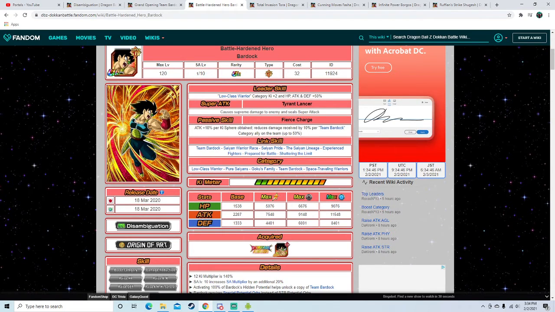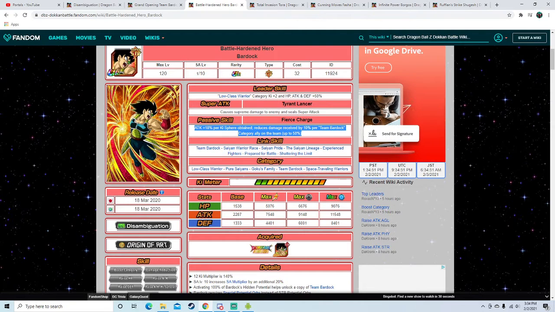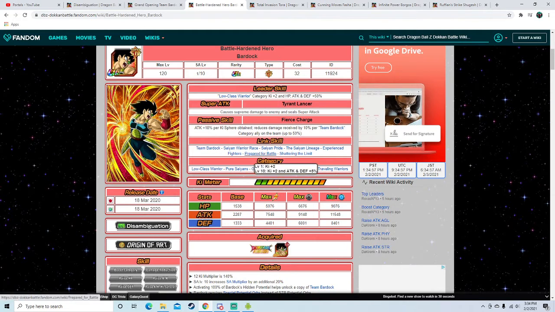So, and he's got a 50% damage reduction. So, there you go. If you have the full Bardock team, which, I mean, you'd be running him on that team anyway because you're using them to carry you through every stage. So, bam, you're good there.